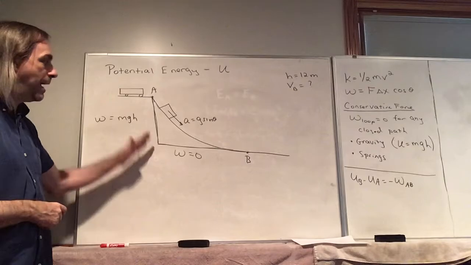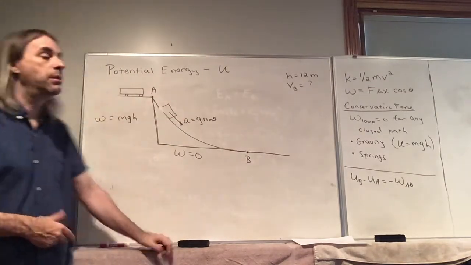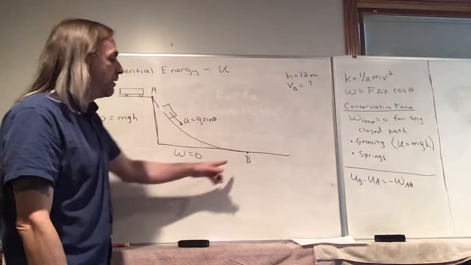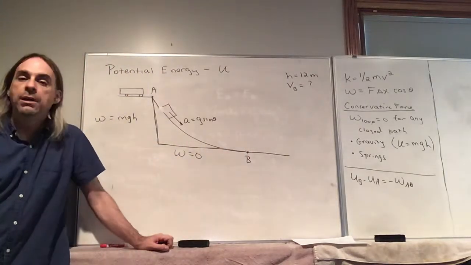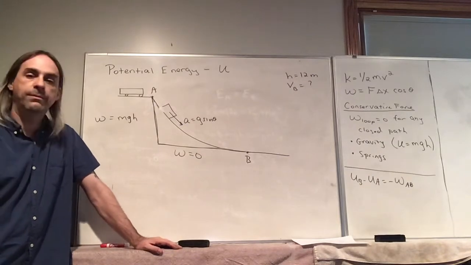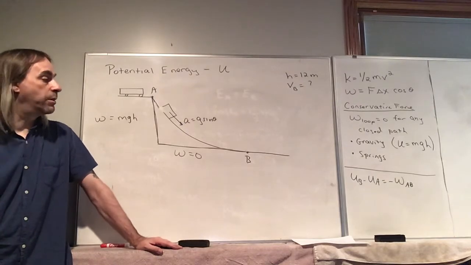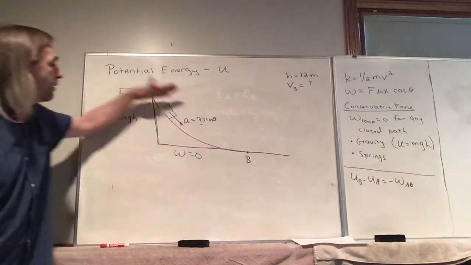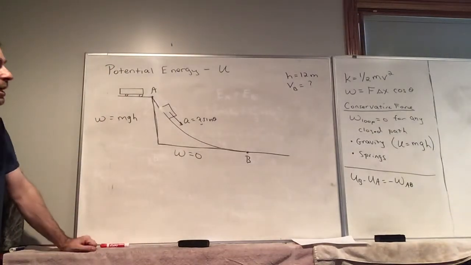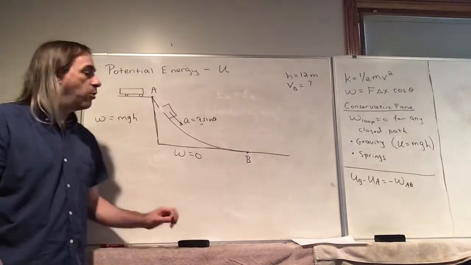Whether you drop it straight down or have it go down an incline that's straight or curved, it doesn't matter. The change in potential energy only depends on the change in height. So the speed at the bottom is going to be the same regardless of the shape of the path connecting these 2 points. Now, the time will be different. It'll take longer to go down this path than just dropping it straight down, but they'll have the same speed at the end. And so conservation of energy is a very, very useful concept.